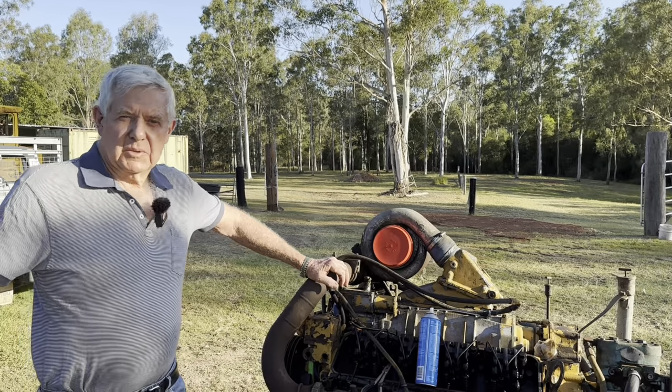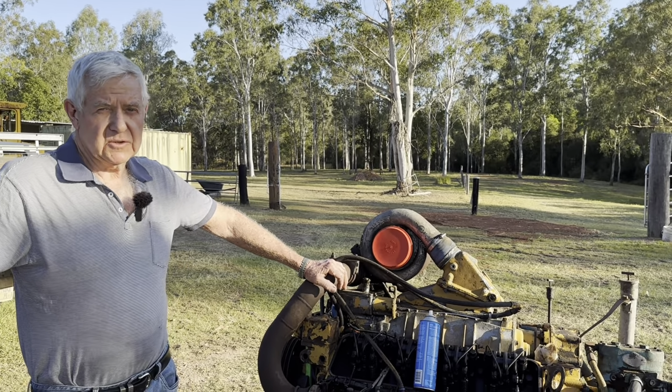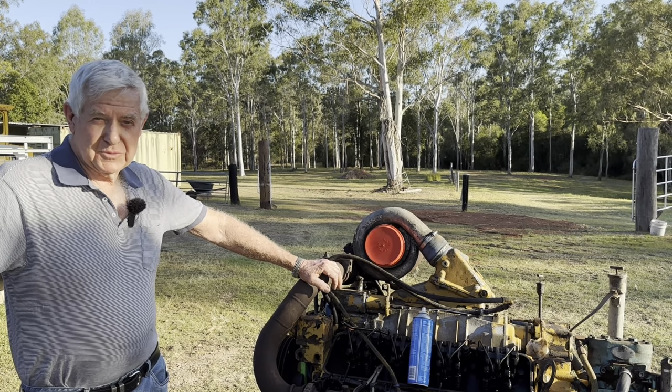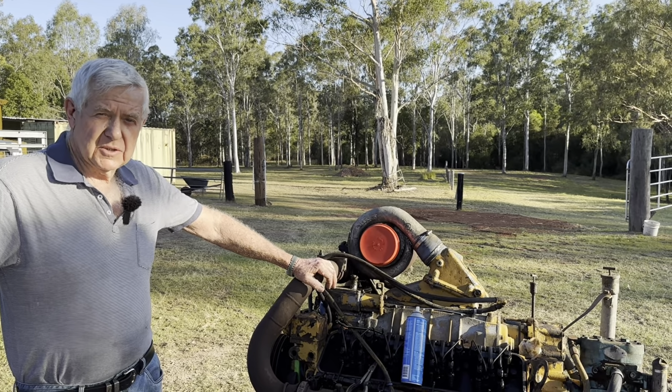For the moment, that's probably about as far as we can go. We'll check the starter motor. We haven't tried it to see if it'll run, but we've got the starter motor there. And we'll do a bench test on it. And we haven't even really had a good look at it yet to even find out whether it's 12 volt or 24 volt. So this is about as far as we can go at this stage until we advance a bit more. That'll be it for this video.